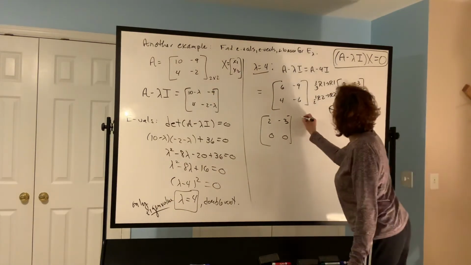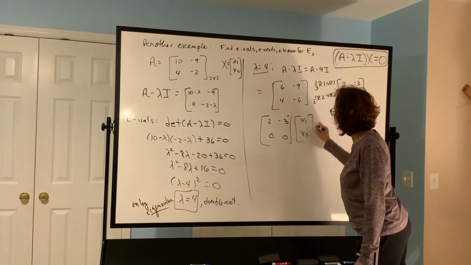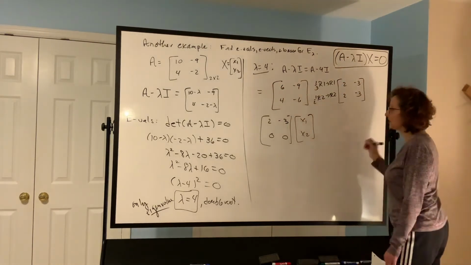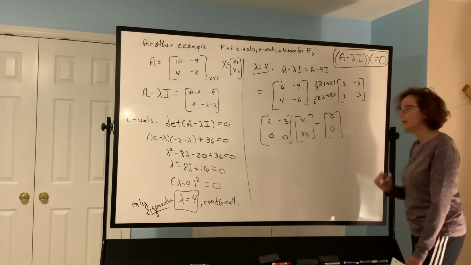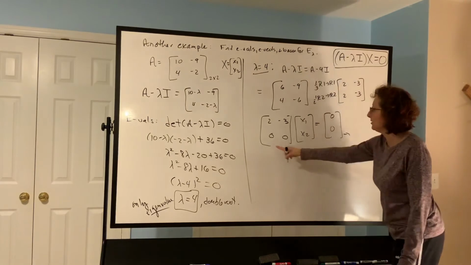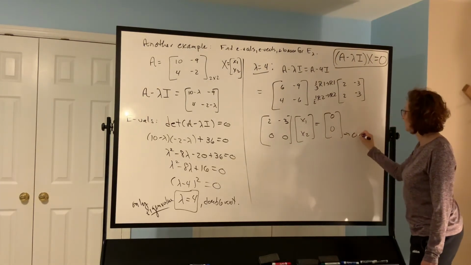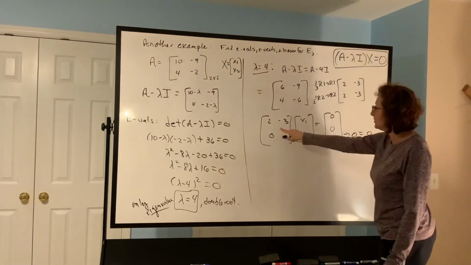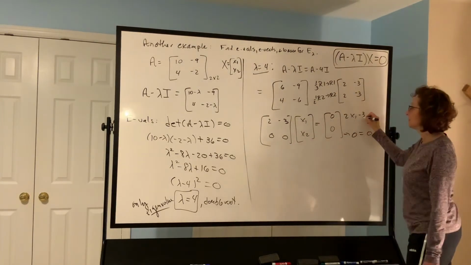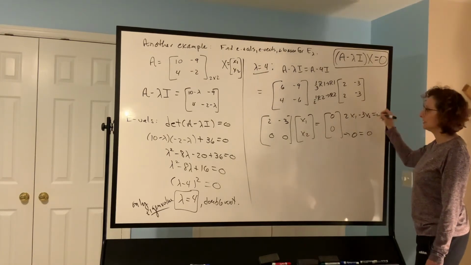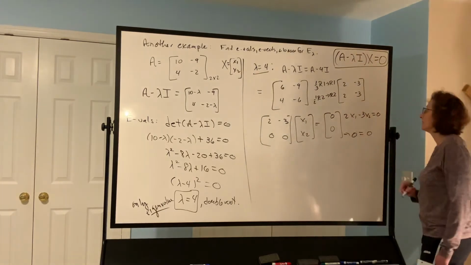And so what does this equation mean? Remember, it was a homogeneous equation. X was a 2 by 1 column vector this time, and I'm setting that equal to 0, 0. The bottom row is just telling me 0 times x1 plus 0 times x2 is equal to this 0, so I get 0 equals 0. And the top row is telling me 2 times x1 minus 3 times x2 is equal to 0. Yes? 2x1 minus 3x2 is equal to that 0.